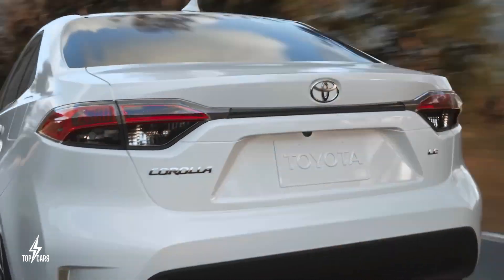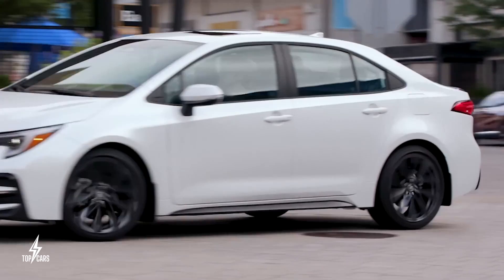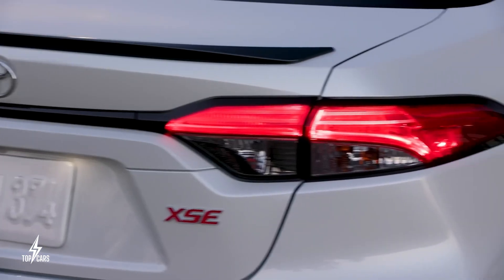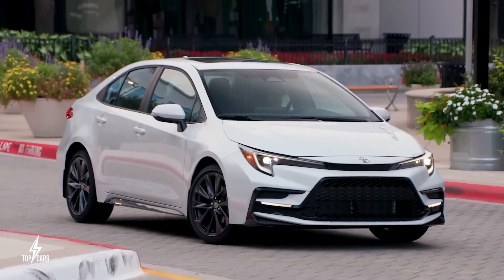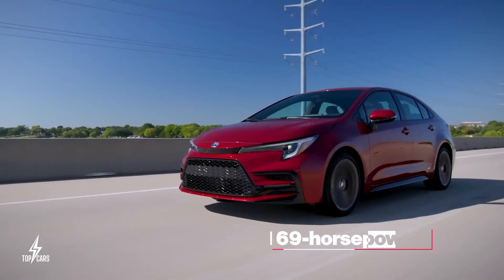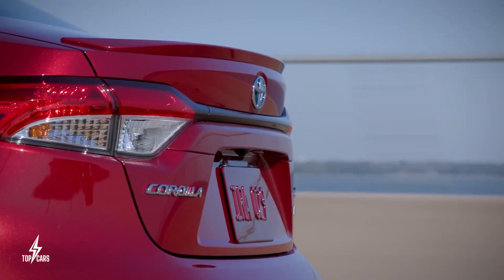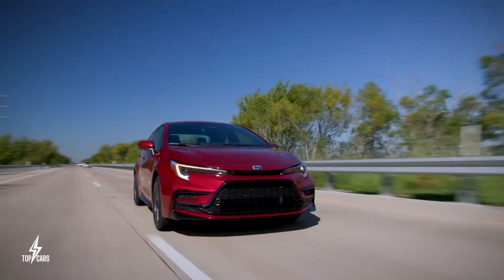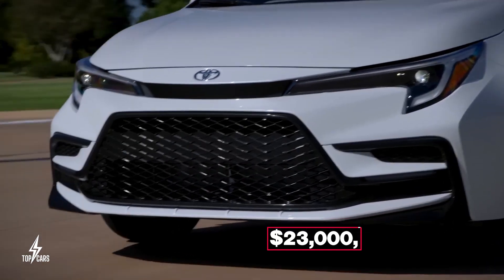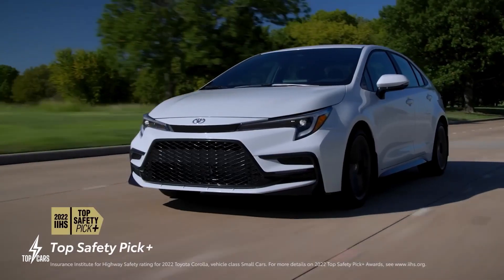The front-wheel drive hybrid Corolla is where the best numbers lie, starting at 50 miles per gallon in the city and 43 miles per gallon for highway driving. Considering the decent reputation of Corollas of the past in this category, this great performance does not come as a surprise. Offering a pretty aggressive design and a 169 horsepower engine, the Corolla looks almost too good for the money you will be paying for it. The 2023 Toyota Corolla starts at around $23,000 and you may spend a little over $29,000 for the most expensive variant, depending on your extras and add-ons.